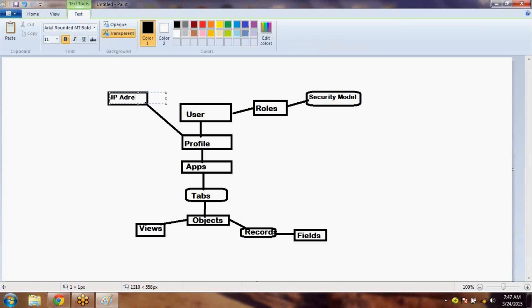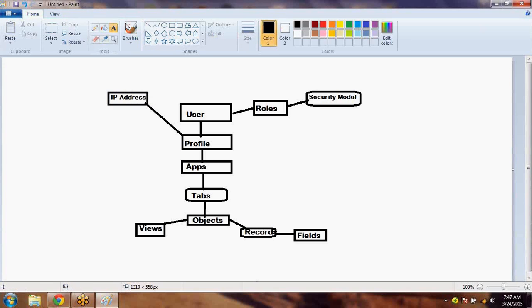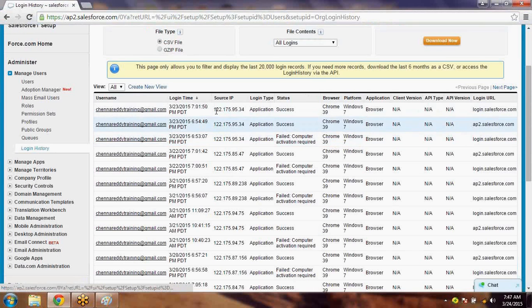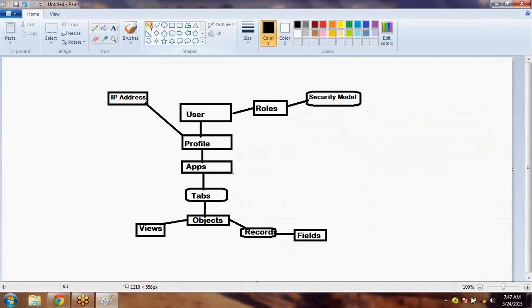Next, what else is a profile associated with? Login hours. If you see here, there are login hours. So what time he logged in, what time he logged out, all these things. So therefore, it consists of login hours.